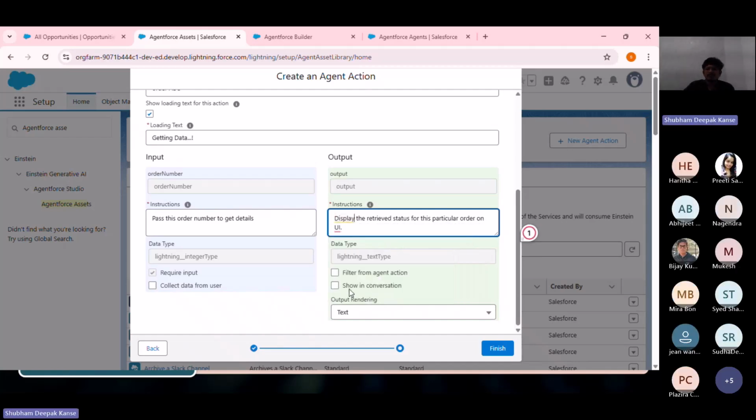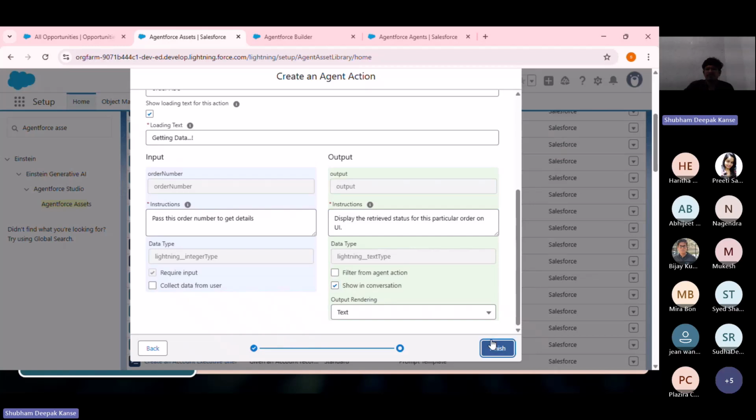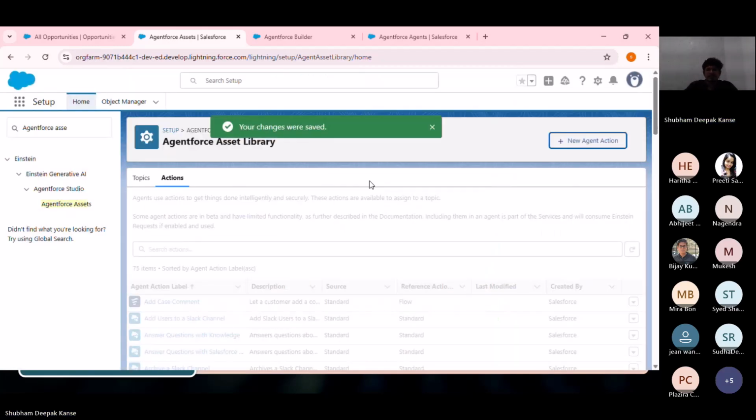Now here we need to show this in the conversation, and then click on the finish button. Now we have created the action also.